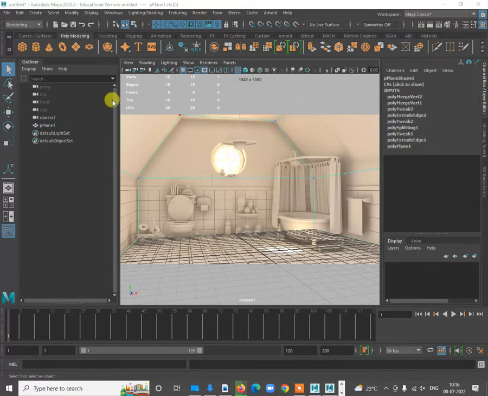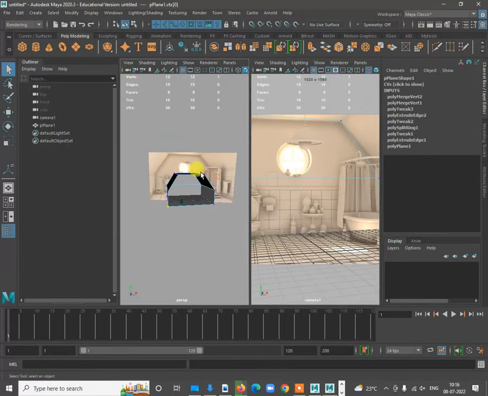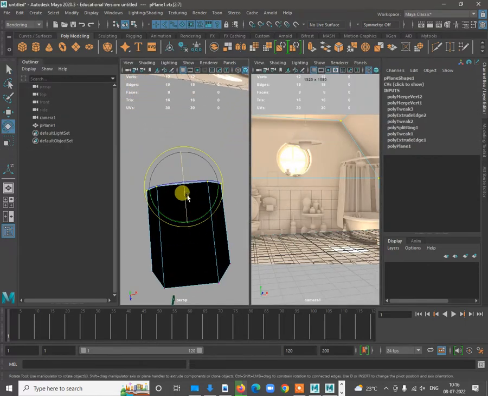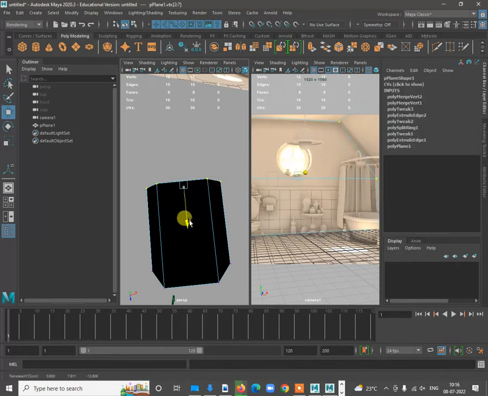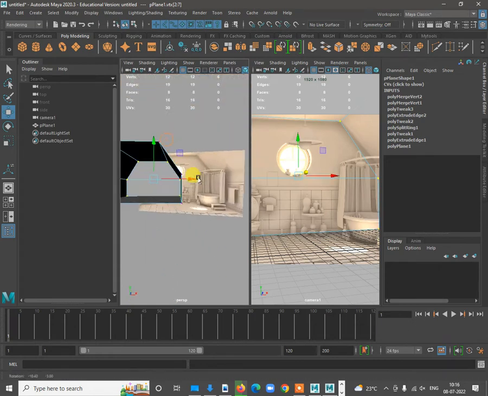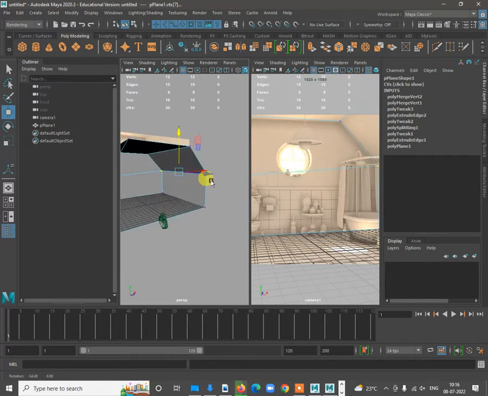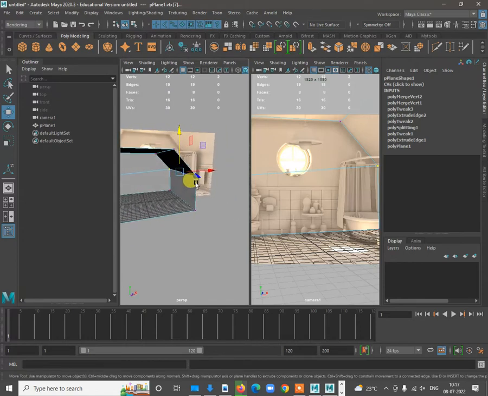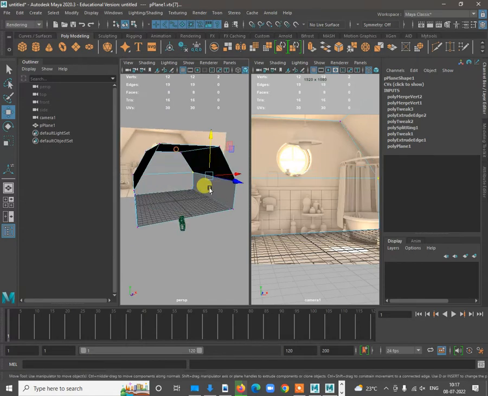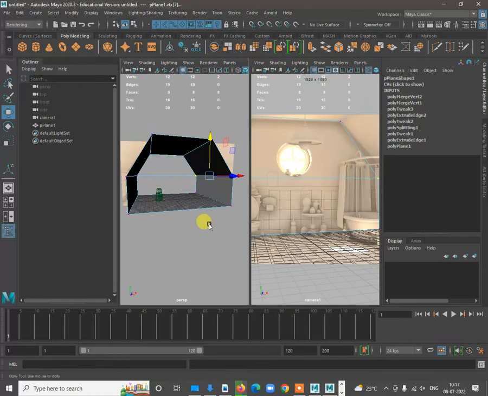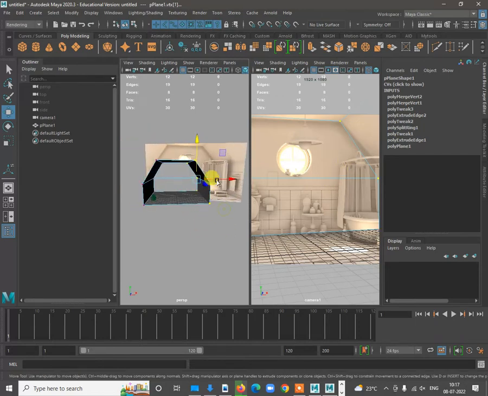Now if I go to the vertex a little bit, so go to the top view, start moving it a little back. How much I can match with this. But don't try to move this vertex like this just to match the camera view. So it will distort the whole shape of the house. Okay. So make sure that is the problem with the camera. So that is not the problem with the model or mesh.